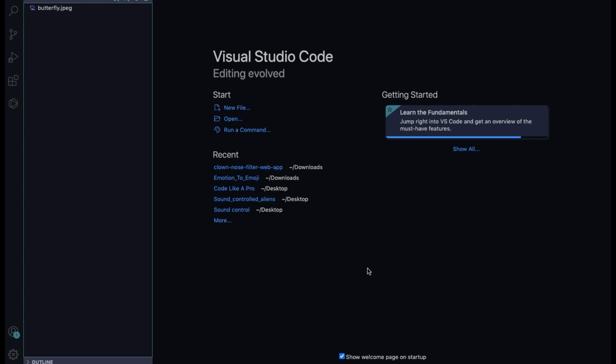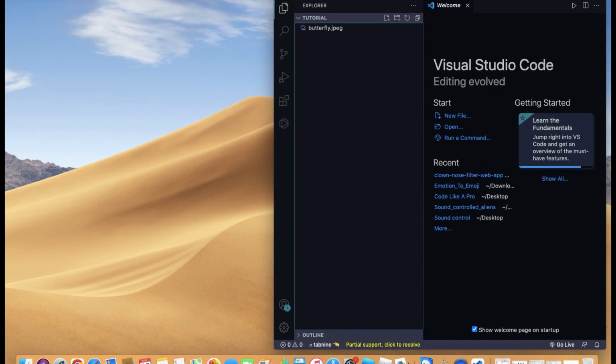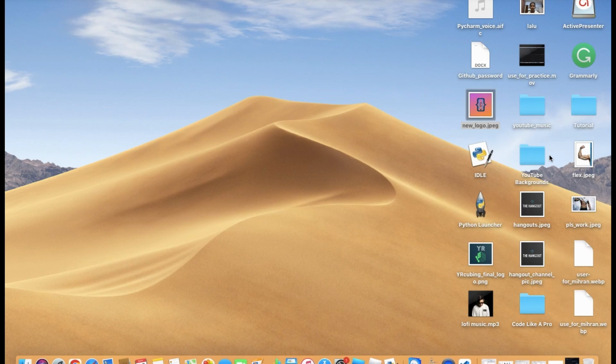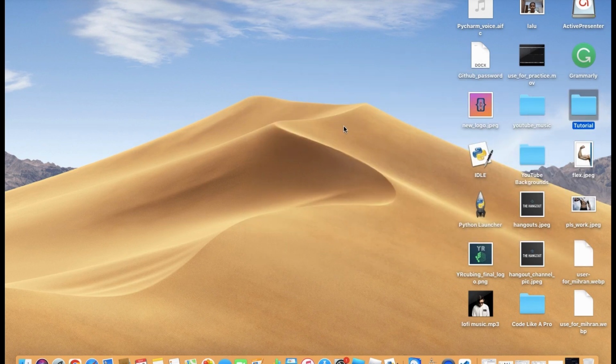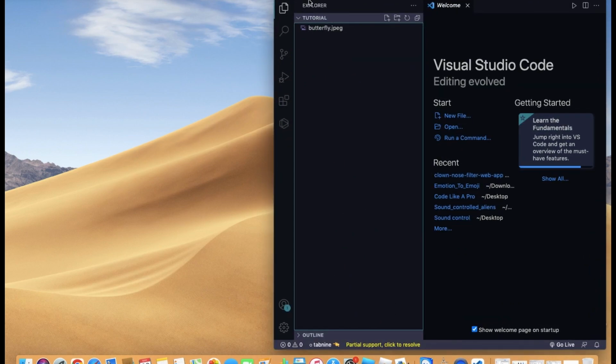And in this video, I'll use Visual Studio Code, which is just better for HTML, JavaScript, and CSS, which are used to make a web page. So let's get started. First, as you can see, I have already made my own folder. You can make it anywhere. I've made it on the desktop. Right now, there is one folder right here, tutorial. If I open this, I have stored an image over here, which I'll do something with in this tutorial.